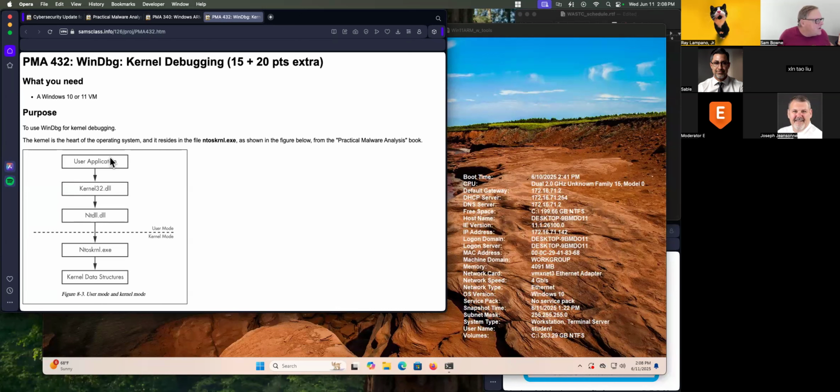You have user applications. Remember the general rule, everything in Microsoft is named the opposite of what it is. So kernel32 is not the kernel. It is the userland library to access the kernel. It then calls ntdll, which is the native API. Now, the way you're supposed to write Microsoft software, if you are a non-Microsoft developer, is by using kernel32.